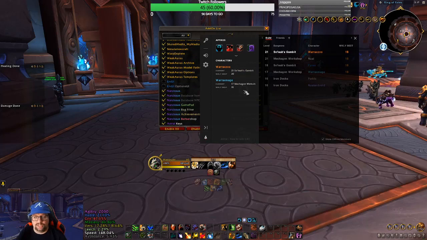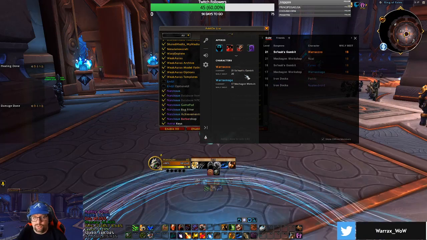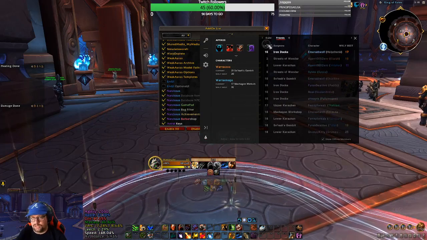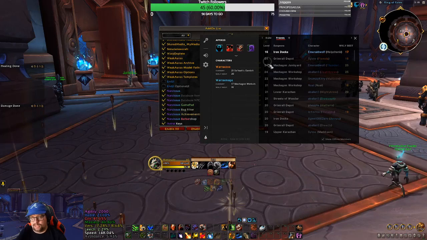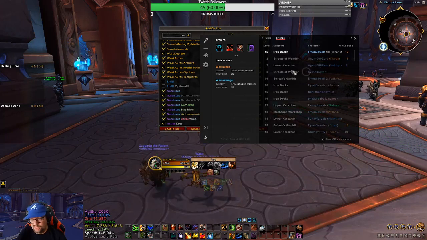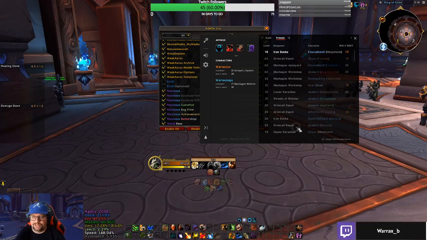We'll go over Narcissus in just a second, but Astral Keys just allows me to see in my guild what keys everyone has. It shows my characters here, what the affixes are for the week, and you can even do it by friends list and sort by dungeon level. So I could see there's some 24s that could potentially be run by some of my party members, and then you could even see the lowest keys. Some people ran like Mythic Zeros or Mythic Ones. One of my friends did there. So it just allows us to see what keys we got.